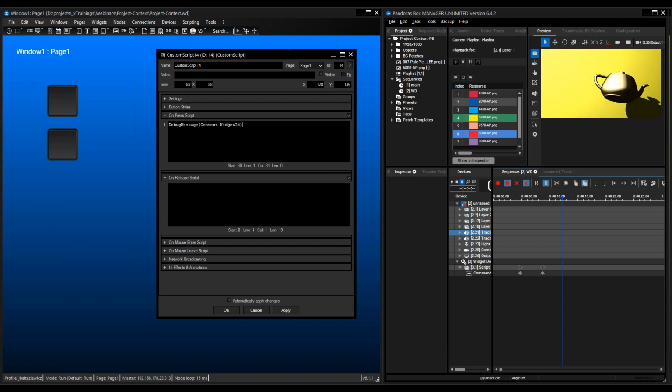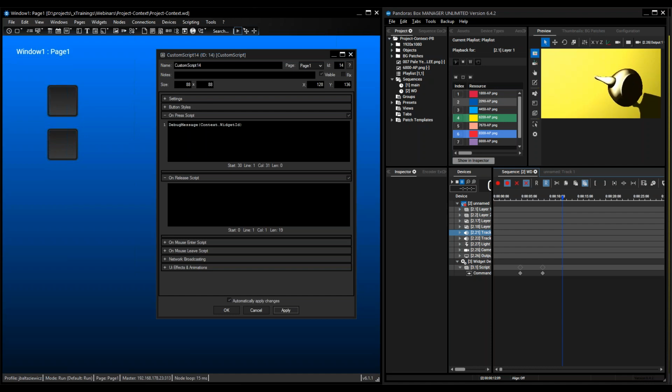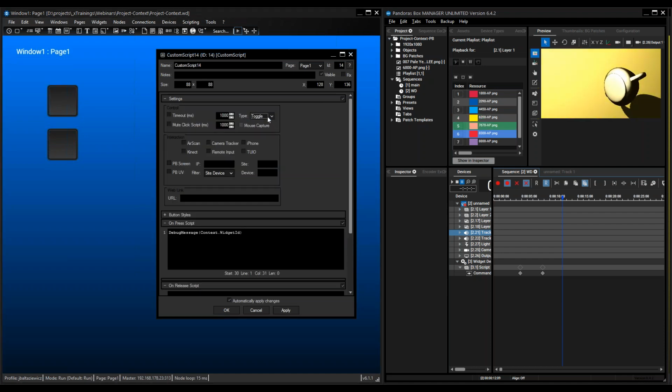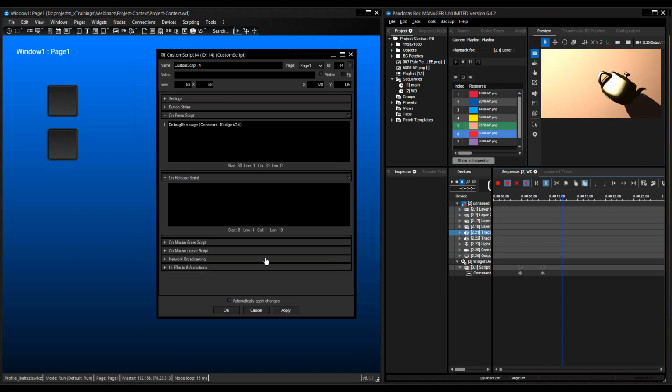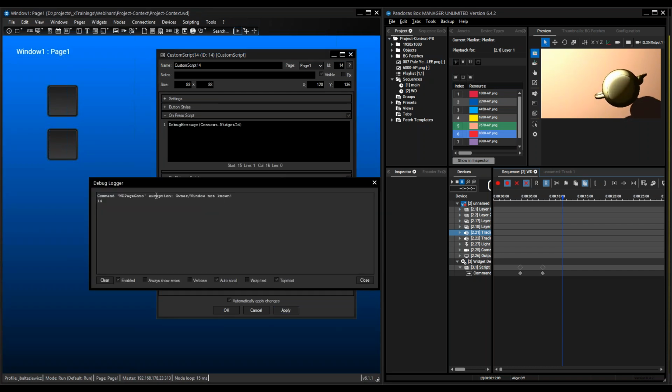Let's do that over here. So widget ID. Click button. And of course, the debug log needs to be open. There we are. That's number 14. That's my widget ID.